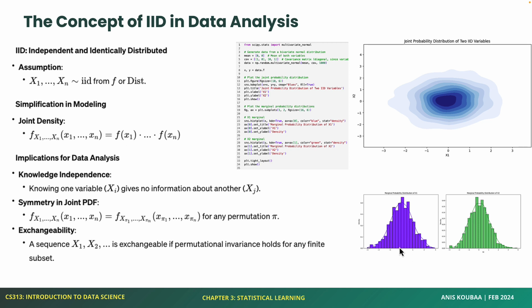Okay, and what is the difference between joint distribution and marginal distribution? Now, this is the code here. I don't know whether it's clear for you. Okay, let's assume that we generate two random variables, x and y, and basically both have zero mean, zero average. So this plot shows the distribution of the x value, and this shows the distribution of the y value. So they are independent, and they have identical distribution. Both of them were created according to the normal distribution. Okay? And this plot represents the joint distribution of x and y.